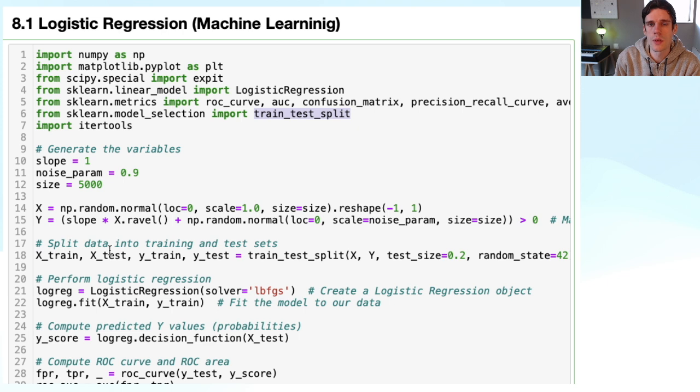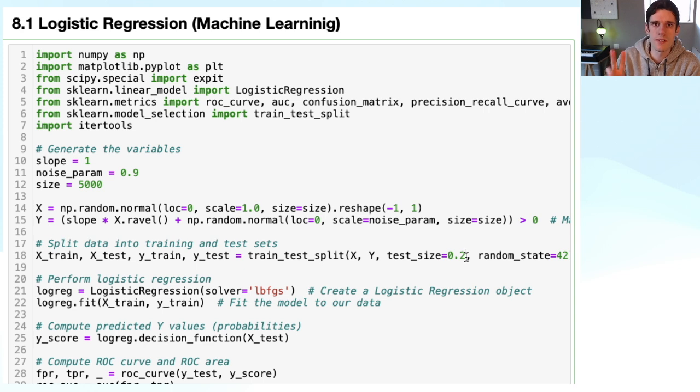This function returns 4 arrays, the X values for the training set and the Y values for the training set, but also the X values for the test set and the Y values for the test set. To do this, we simply do train_test_split, we give our X dataset and Y dataset, and we give it a test size, which in this case is 0.2, which means that our test set is 20% of our dataset. Correspondingly, our training set will be 80% of our complete dataset.